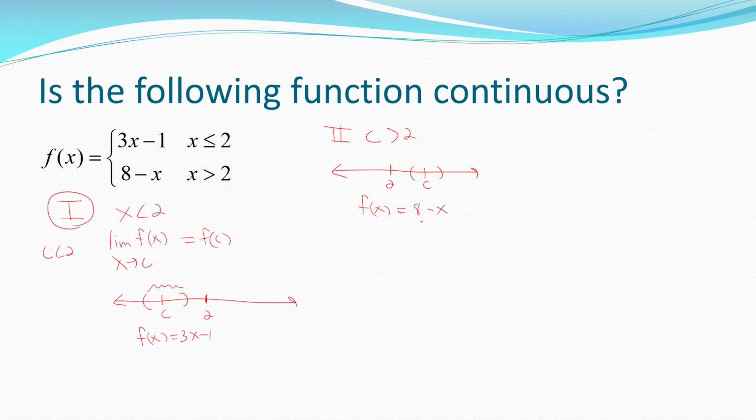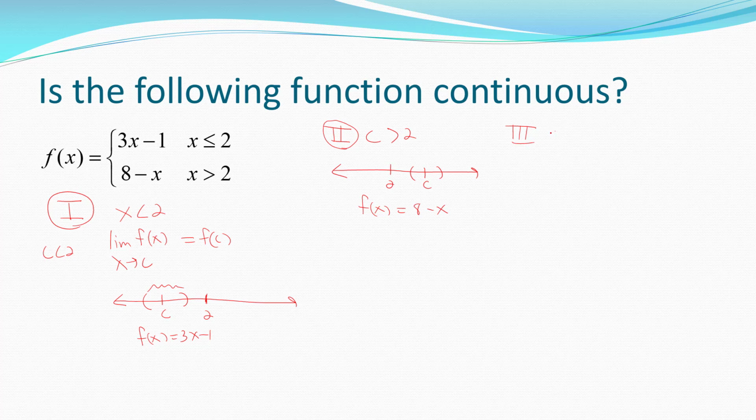And that function is continuous because 8 is continuous and x is continuous, so the difference is continuous. So it's continuous for all the numbers in that open interval. It obviously, therefore, is continuous at c. So just the way the function is defined, pretty much these things are instantly continuous for more than 2 and less than 2. What goes wrong is at 2.